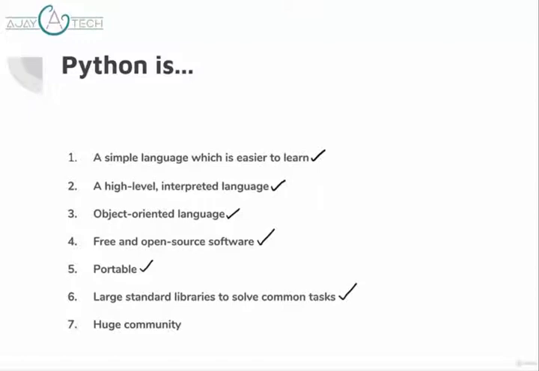Python standard library is very extensive, offering a wide range of facilities. Python provides standardized solution for many problems that occur in everyday programming, and bulk of the library is very portable. Next, Python has a great community that provides support through mailing lists, user contributed documentation, and a very active Stack Overflow group.